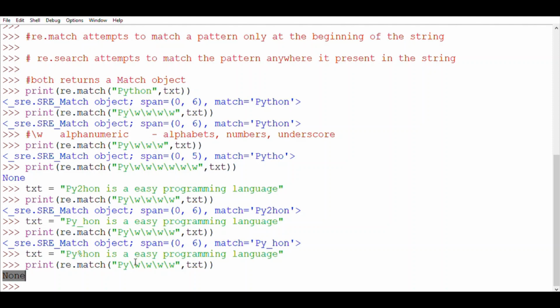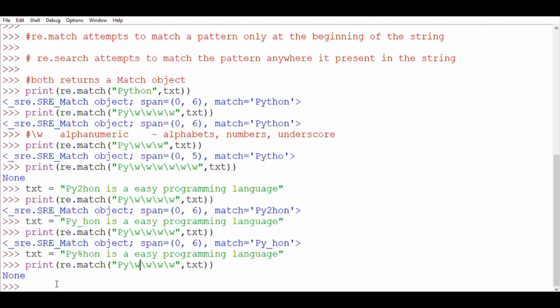So \w will work if you give any character or a number or underscore. Only these 3 sets of data you can give, but not other things.